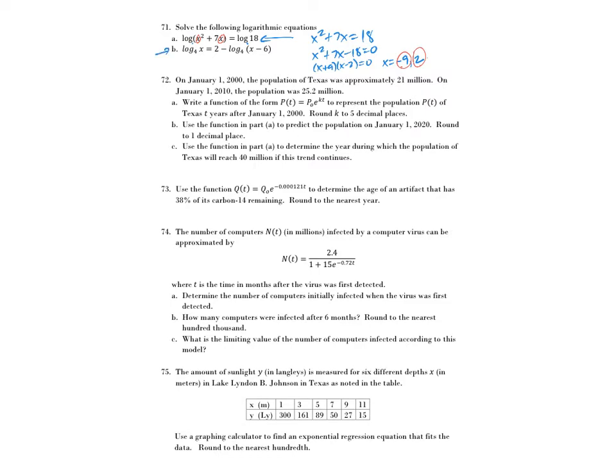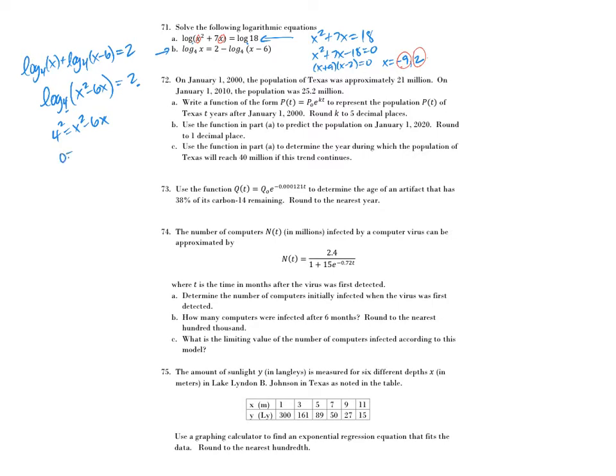Okay, what about this one? So what I can do is I can add the log base 4 to the other side. So I get log base 4 of x plus log base 4 of x minus 6 is equal to 2. And then I can combine those logs. Log base 4 of x squared minus 6x. So I multiply the inside parts, equals 2. And then I can rewrite this in exponential form. So I have that 4 squared is equal to x squared minus 6x. So base 4 to the second power is equal to x squared minus 6x.